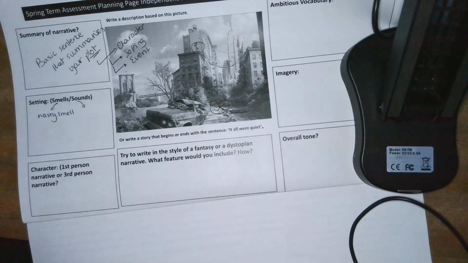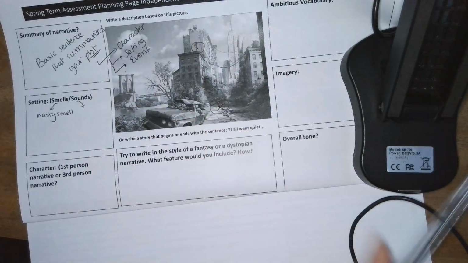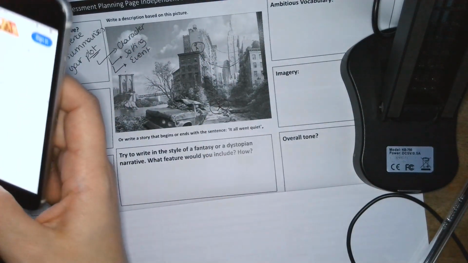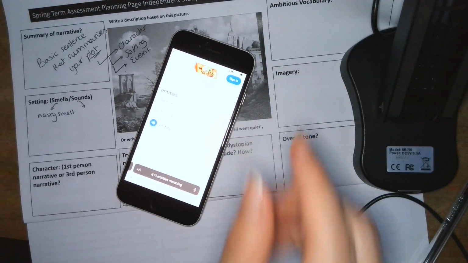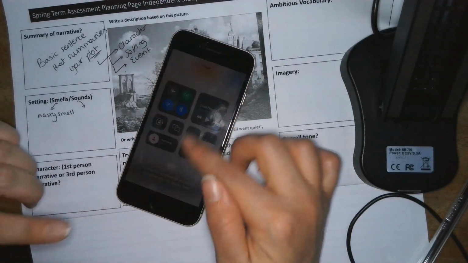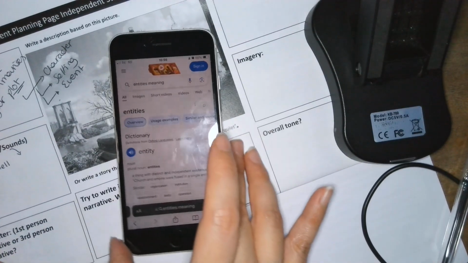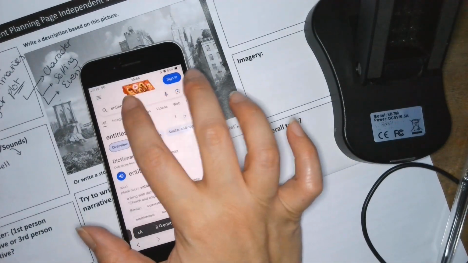Now, I can write "a nasty smell" in my assessment, I can, but it's not a very good way of describing something, and this is where using the internet and using Google become actually fantastic, and I recommend that you do that. I don't know if you can see a bit better by me taking the bright light off. So I might do something like this.